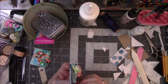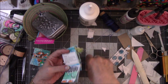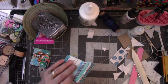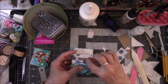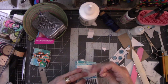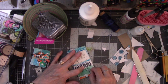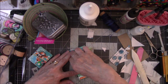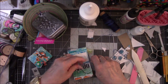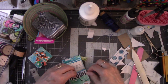Let me loosen this up a little bit because I want to have enough at the end to tie the other half of the knot. Come on, do it. There we go, tighten her up. We go in the back here, into the signature, and out again. You should never have your threads on the same side. So this one, they're both on this side this time, so we're just going to slide it under here. I'm going to make sure it's nice and taut. I don't want to have to sew this again. I'm not talking about her sending it back, I'm talking about me screwing up.